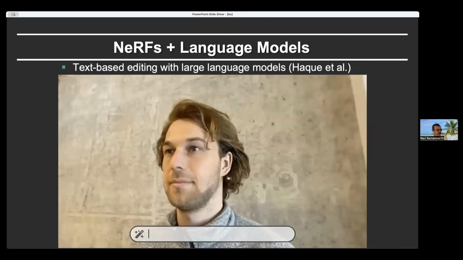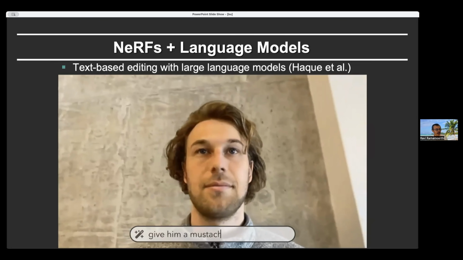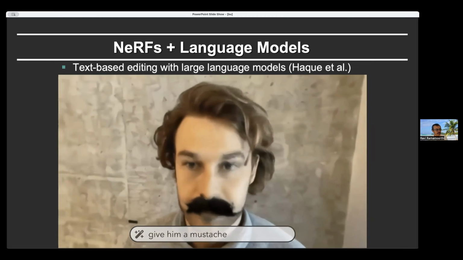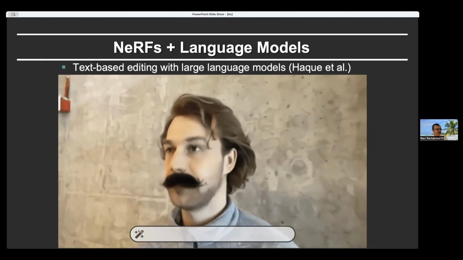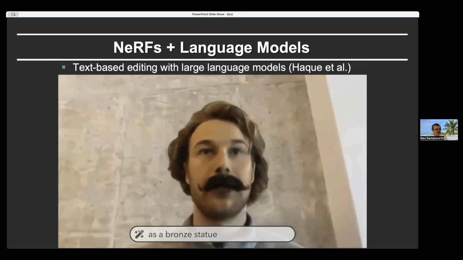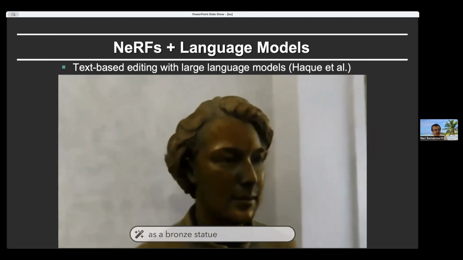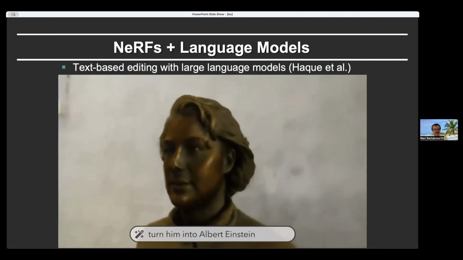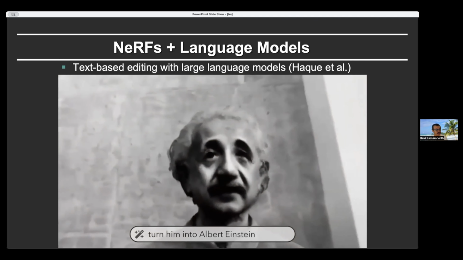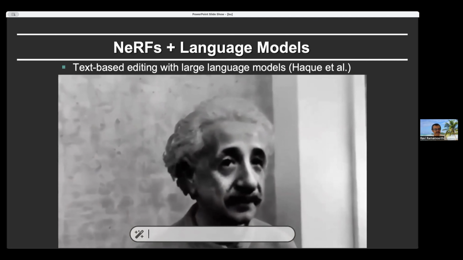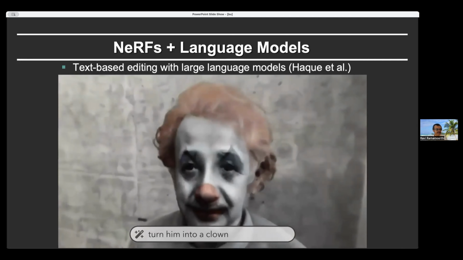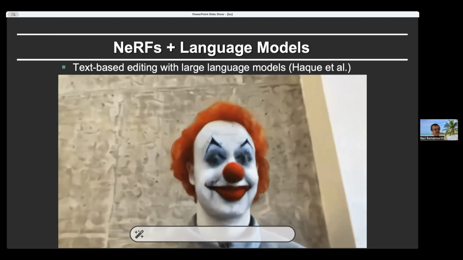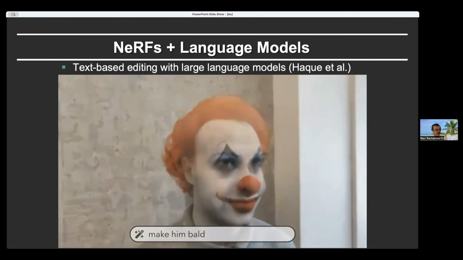This is from Berkeley, where you can connect a large language model to it and enable editing of these kinds of NeRF representations for 3D. In general, because most large language models and generative AI are trained on large-scale 2D image data, we need some kind of scaffold to extend them to 3D data, and the neural radiance field representation is essentially that scaffold.